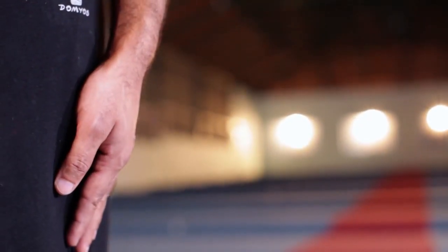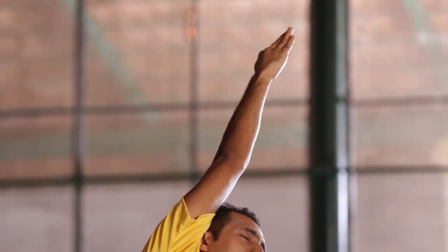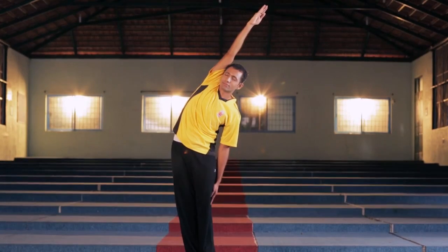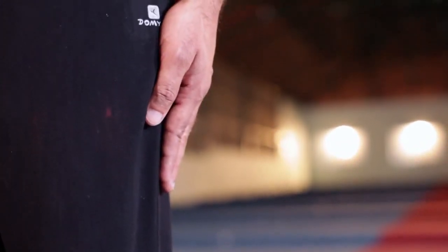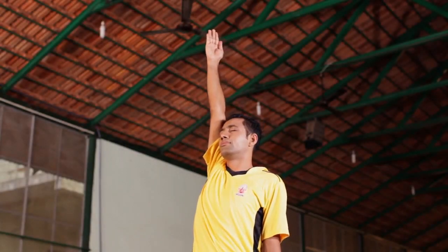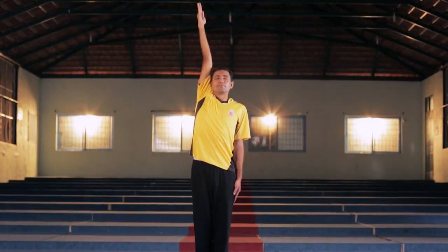Very slowly, very gently, controlled movement. Slowly turn the body to the left. Relax the left arm on the thigh. Be relaxed in this posture. Breathe and come back to center. Inhale, stretch the right arm up, stretch it as high as it can go.